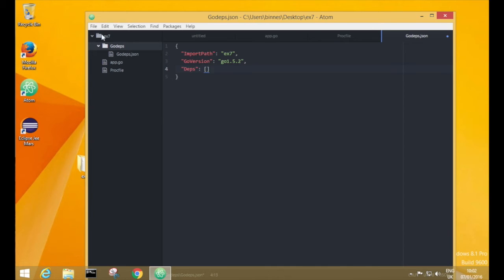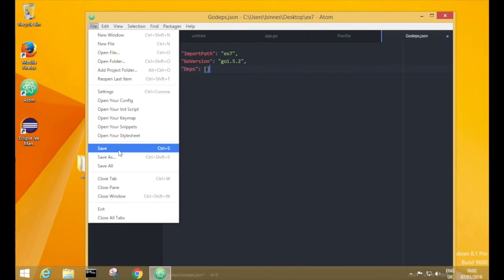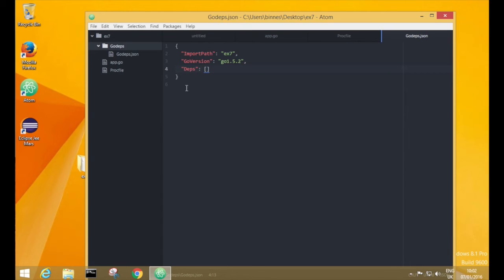And that's the file. So again, we save that file. So we've got all 3 files saved now, and that's what your application directory should look like. So we're now ready to go and deploy the application.